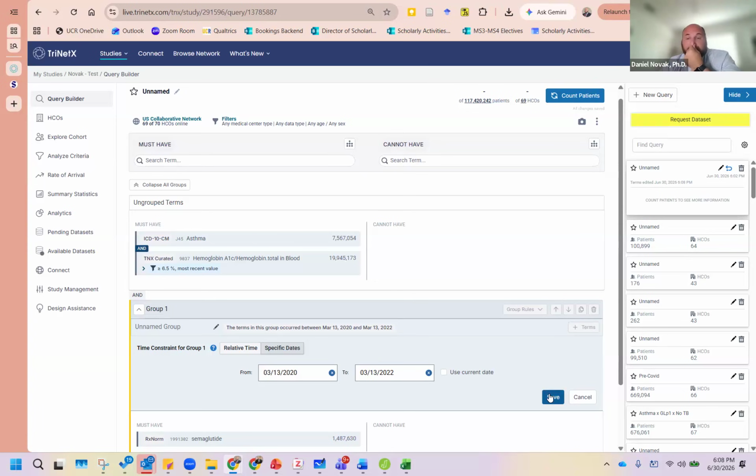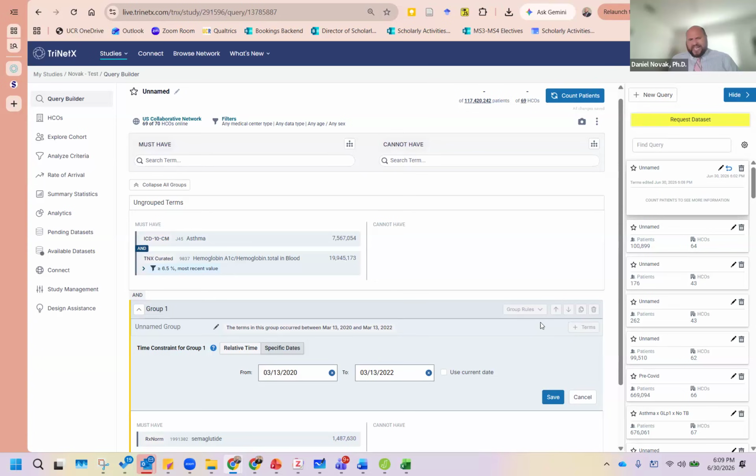This is again useful for things like COVID, but we've also had a number of students do really interesting projects using comparison timeframes before or after the emergence of a particular drug. One group of students used the implementation of the Dobbs decision on abortion to look at rates of surgical and pharmaceutical abortions throughout the United States, which was a really, really useful thing.